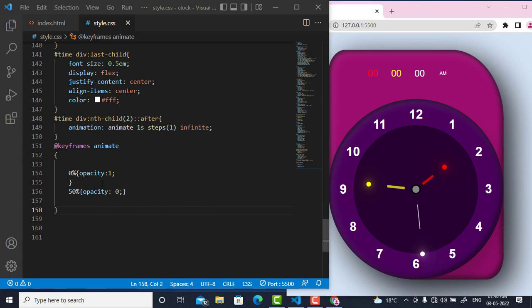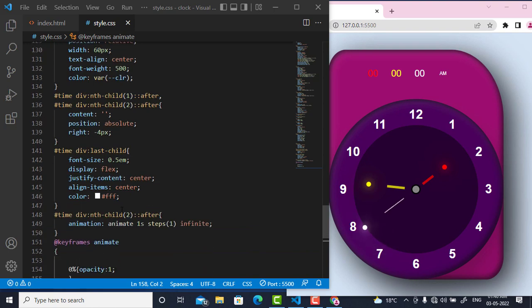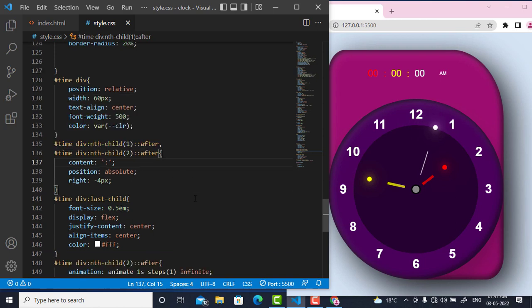Now we are seeing that animation is not working. Basically, we have not given this content to here. So first we will create the content of this. We have not created the content, so for that I will write this content is not here now. It should be is to. Now you can see animation happening over here on this is to, because we were giving content null. We have to give content is to after the second child. Okay, this is second child, and we have to give content is to after this. So now this is working.